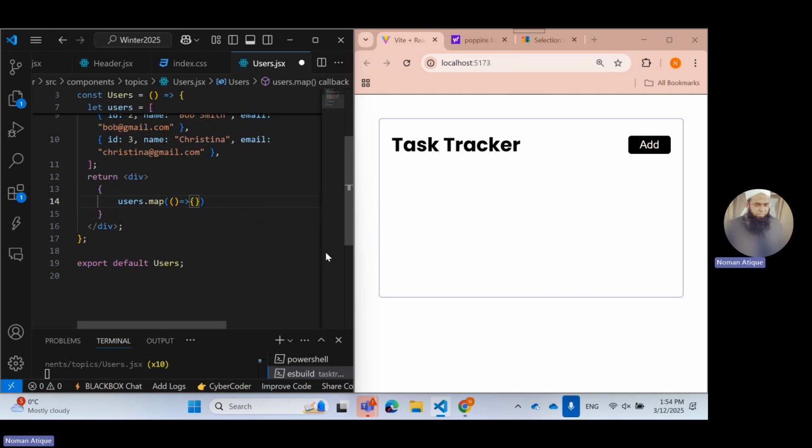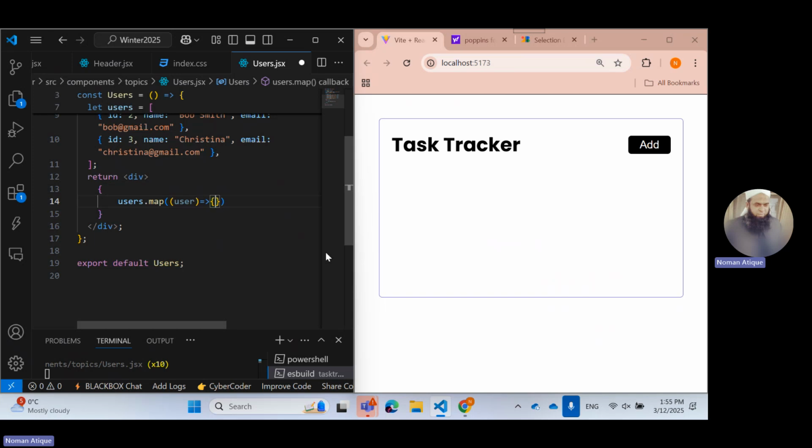Now see, I will come here and I will say, whenever one user comes, this is one user. Now, here is the catch, very interesting catch. This is the usual syntax that we have followed before, curly brackets over here. I want everyone to see here because we have to do this type of thing so many times in our project. So previously it was curly brackets. Remember, for working in React with map, we don't use curly brackets here. We use parentheses over here as well, which will look very odd to you right now.